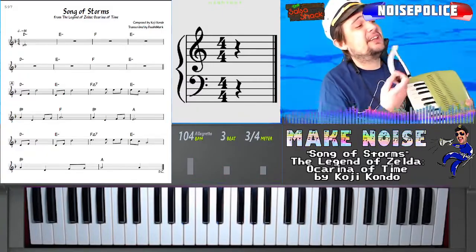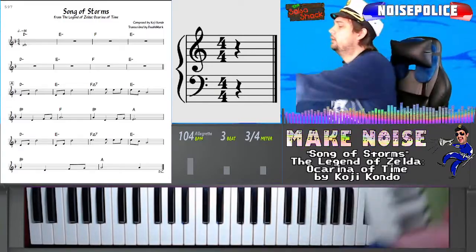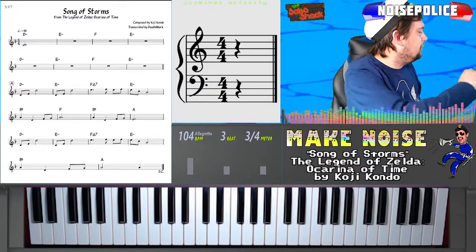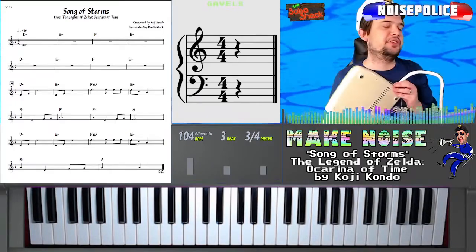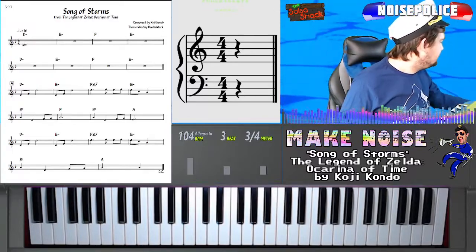So it should almost sound like a lullaby, right? But then you put these chords under it that give it some flavor, give it some darkness. That's where the flavor comes from in good harmonic writing. You don't write a bunch of flavor in the melody. The flavor needs to be how the melody reacts with the things that are under it.